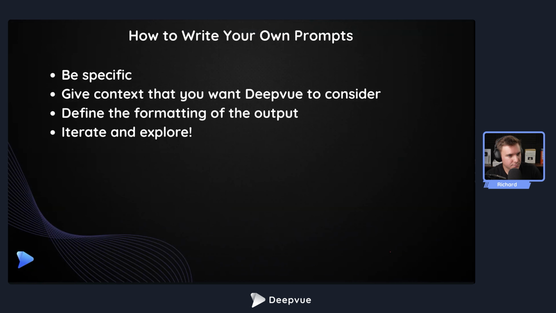Awesome. Okay, so just a quick slide on writing your own prompts as you investigate this and try this out. These are a few things that I'd keep in mind. First, be very specific. A vague question is going to get a vague answer, and often we want very precise answers. So I would really recommend being very specific with what you want Deepvue AI to do, and that will help get better results.